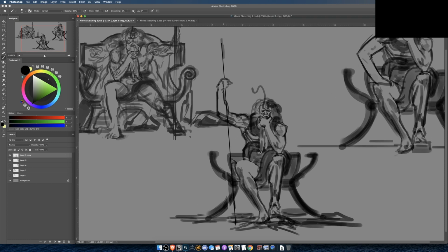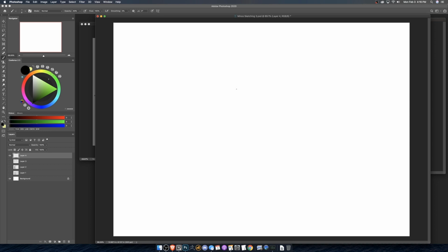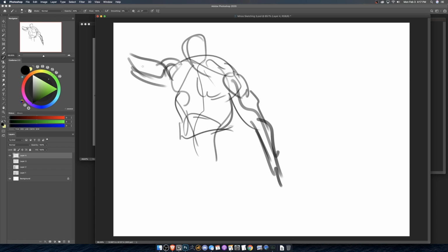So I'm just circling that like a crazy person because I'm saying, yeah, I like that one. And I'm going to let the next part play out in real time because I lose my mind. I want. What do I want? God damn it. What do I want? Let's stop chasing that white whale. Fast. You can see this is consciously faster than I had been drawing before. Just to be less analytical.